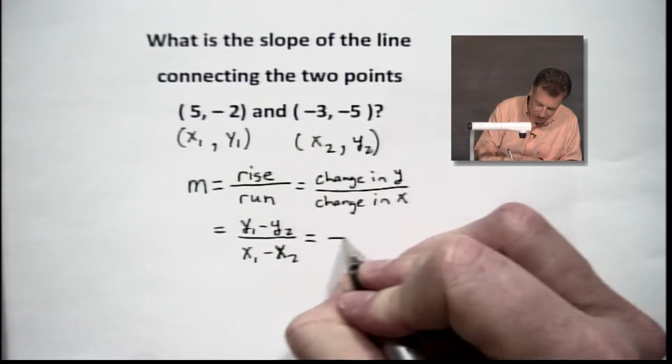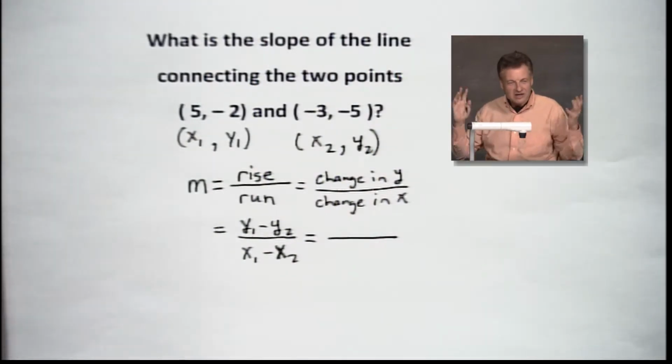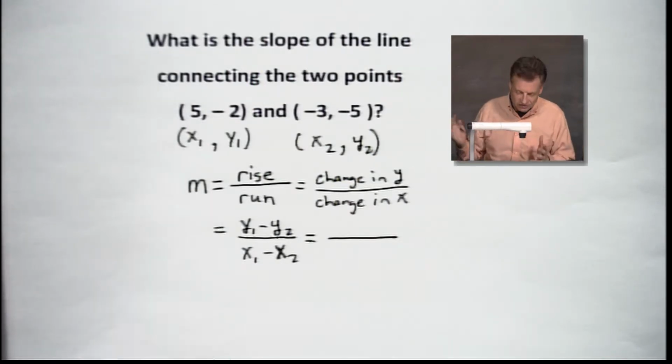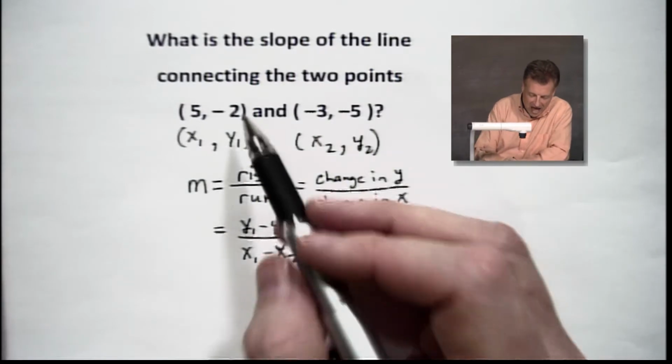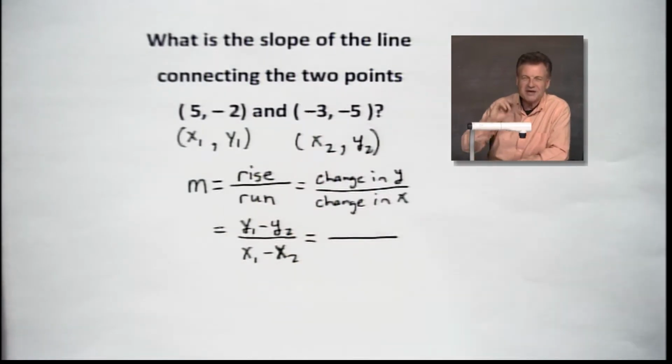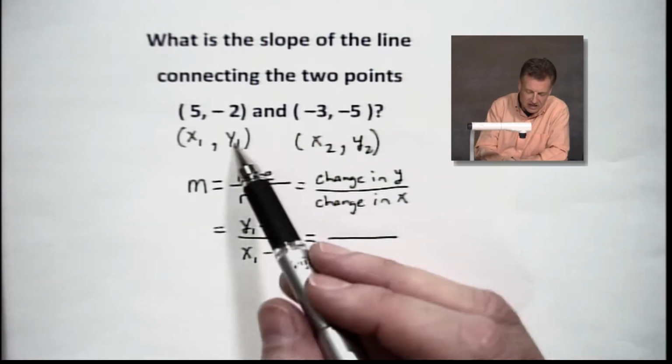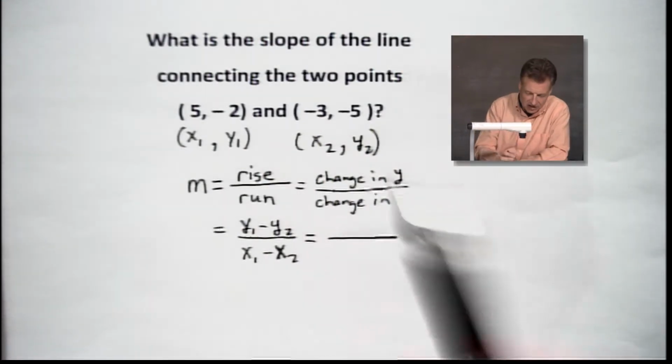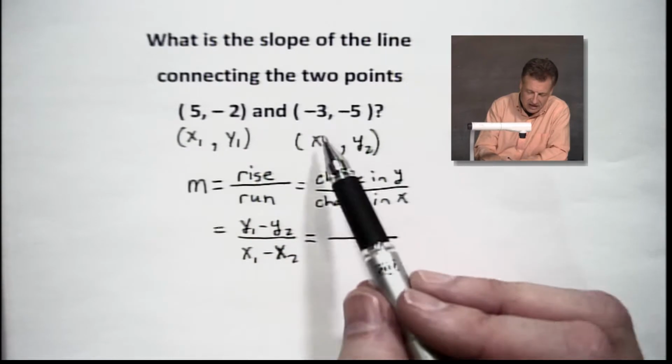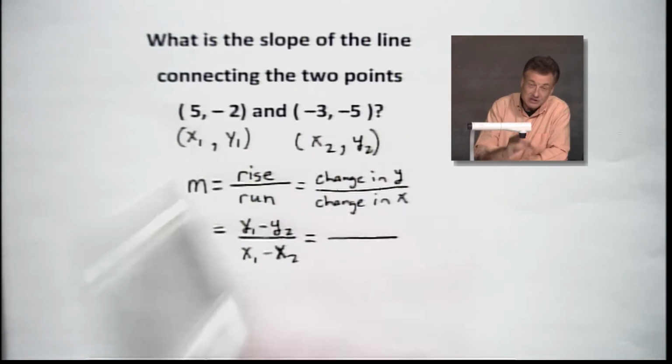Now, let's put some numbers in here because that's what we came for, right? You said, good night, aren't there enough variables and letters up there? I agree. Let's put some numbers in our story here. It says Y1 minus Y2. Now, someone said, my teacher told me Y2 minus Y1. It's okay as long as you keep going in the same direction. You can start with your Y's as 2 to 1, and then X's have to be 2 to 1.